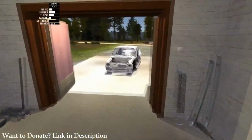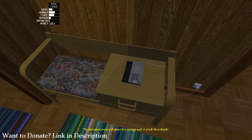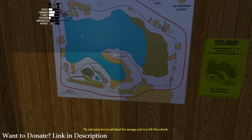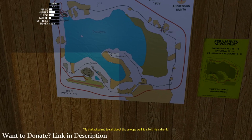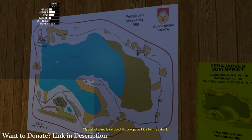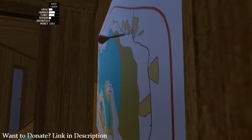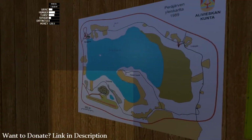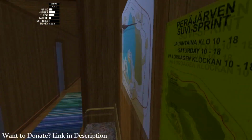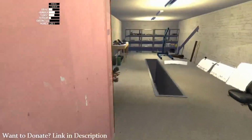Okay, let's grab this phone call real quick. See what's up. My dad asked me to call about the sewage. The sewage well. It is full. He is drunk. Alright, thanks, bro. So you'll see another pin on the map, but I only see this one, unless I'm blind. Yeah, that's all I see. It's kind of weird. Well, we got a lot of building to do.